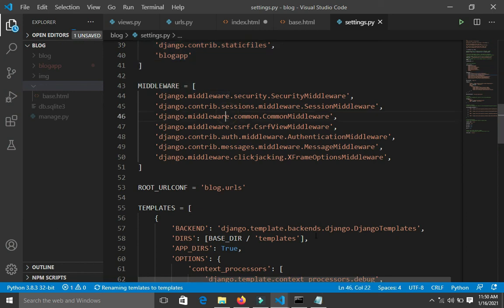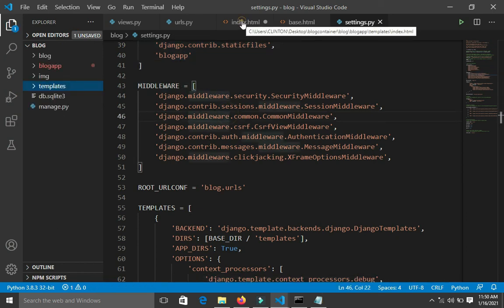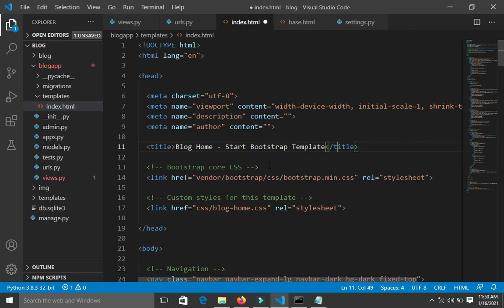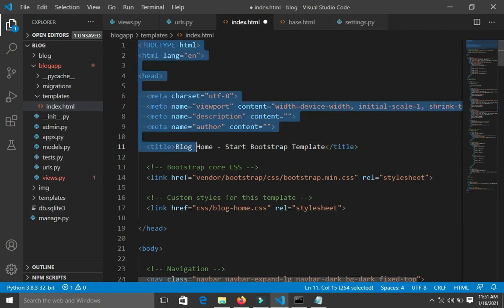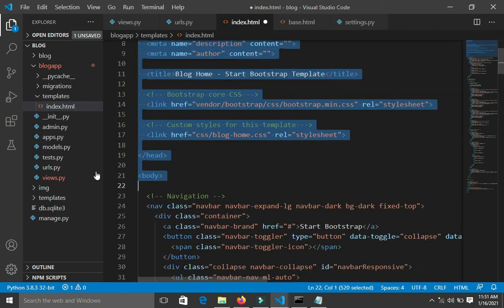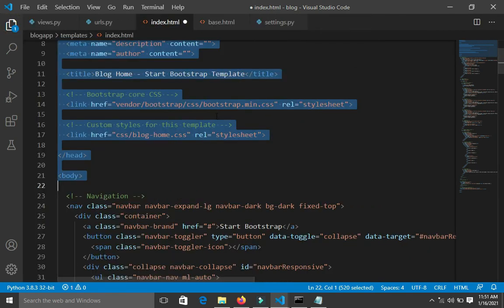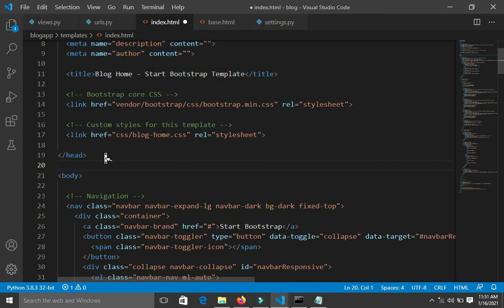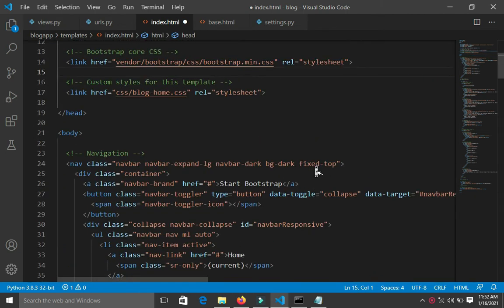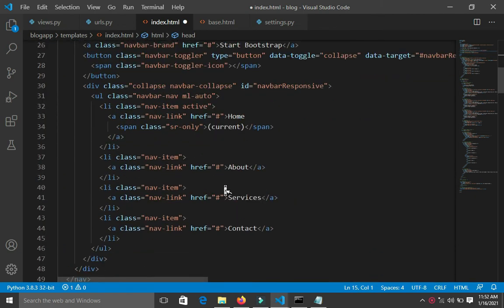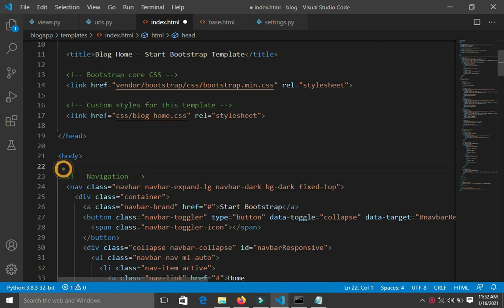I've renamed it. So after that, now go down to our index.html. As I said, from the navigation, I'm going to copy down, and they're going to be inside the base template. So where do I start from? I'm going to copy the header from this navigation.